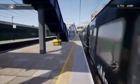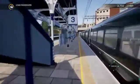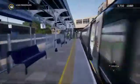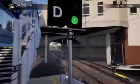And we were actually due in a minute later, so we're around 2 minutes early. In fact, if it wasn't for the train up ahead, we would have been even earlier. So we're certainly running an early service right now. So yeah, we're going to have to wait that extra minute. That's gone green now, meaning that we've got nothing to worry about.